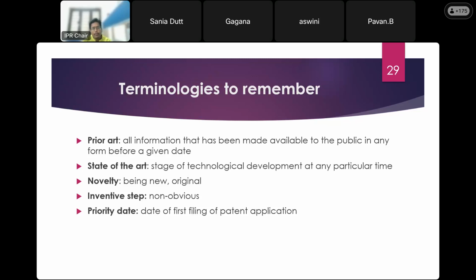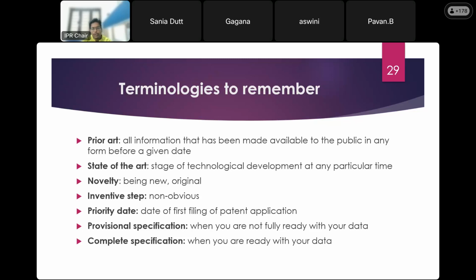The date of first filing of a patent application is nothing but the priority date. I explained in detail before. For example, a provisional specification, when you are not fully ready with your data, so file a provisional specification. In this case, the priority date is the provisional specification date, and within 12 months you have to file a complete specification. Filing provisional and then filing complete specification within 12 months is called an ordinary application. For example, if you want to protect in different countries through the Paris Convention, from the date of the priority date, that means first filing, within 12 months you have to protect in other countries as well.